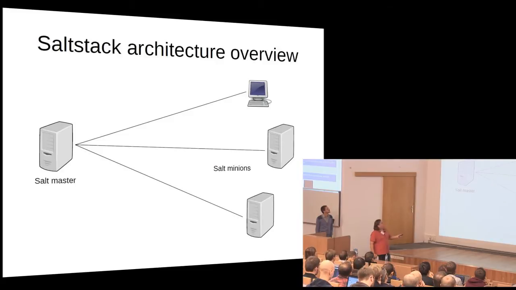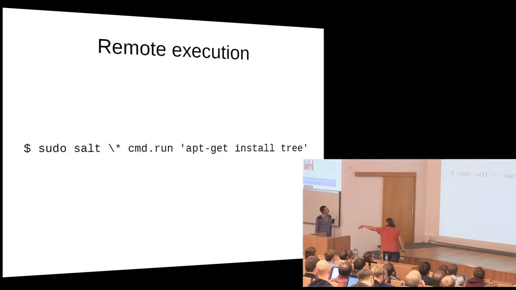The master sends orders to minions, configures them, and communicates with them by ZeroMQ. So it's very fast. I've heard LinkedIn uses more than 10,000 servers and it lives. I think they recommend around 9,000 minions per master. Yes, that's about the number. So this is a very simple architecture. It works. Next slide.